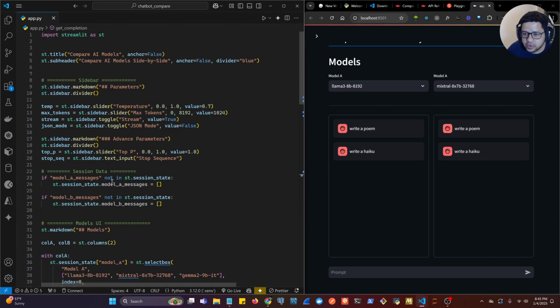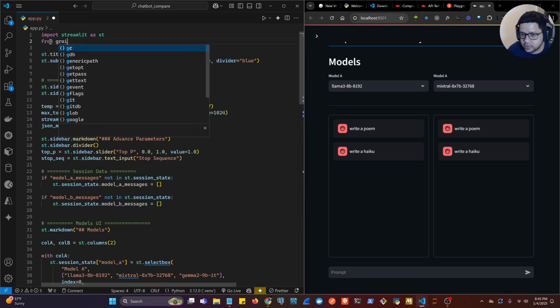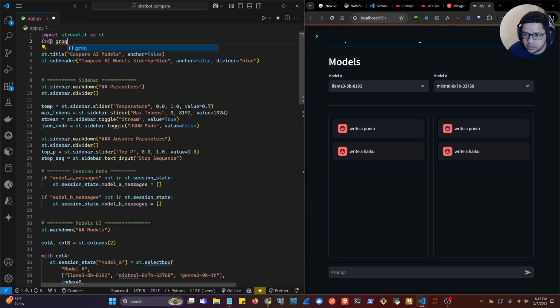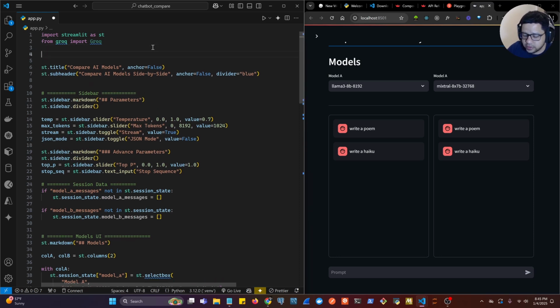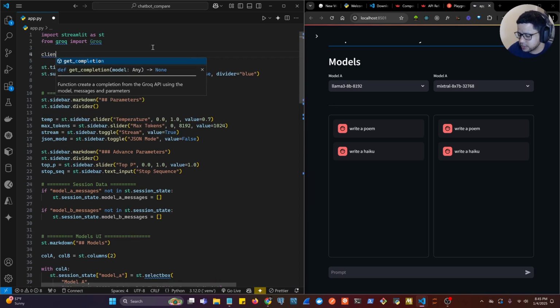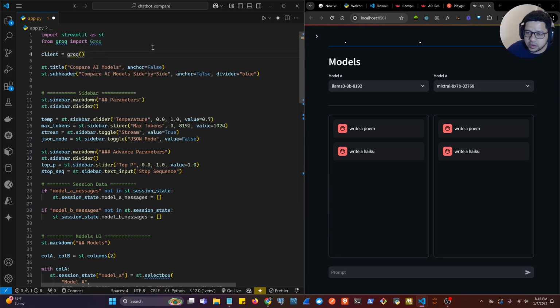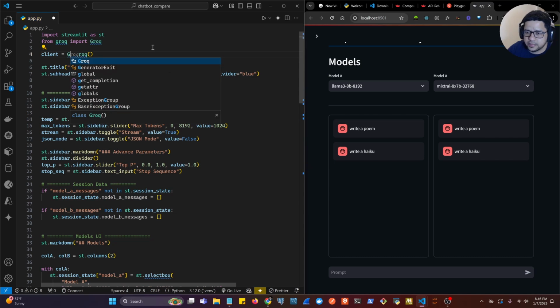We need to scroll all the way up, and we need to say from Groq, we want to import the Groq class here. Now let's go right after this and say client equals Groq, capital G Groq.